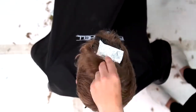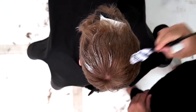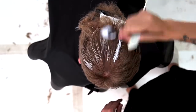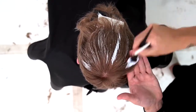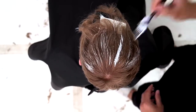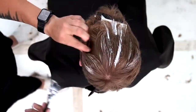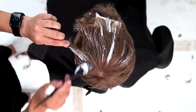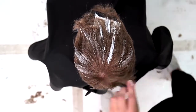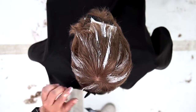There we go. We got 3 foils in. Now I just kind of comb the hair into the direction it's gonna lay, and then I go in vertically with the brush and just slightly paint. So I load the brush up with lightener, but then softly paint it over the surface of the shape of the haircut. A little bit of lifting with my fingers just so that you're not pushing too hard in. That's the key here, guys, so that you don't get bleeding in this technique. You want to make sure that you're not pushing too hard into the hair. You really just want to paint this lightener onto the surface nice and light, and that'll pop some brightness just like the sun would naturally, and that's what we're going for.